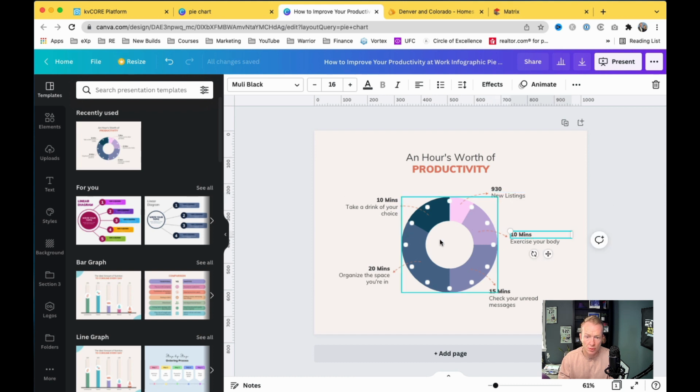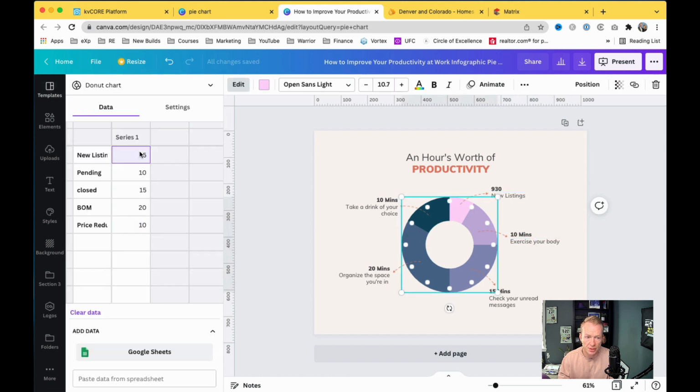And make sure that you update this as well, okay? So you have to change it in here because watch what happens here. See this little sliver of pink right here? Once I hit enter, it changes. Now I've got a massive amount of pink, okay? So as these numbers change, you can see that this pie chart actually does it properly like a real pie chart, which is super cool.